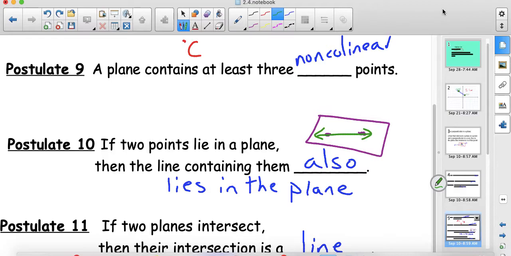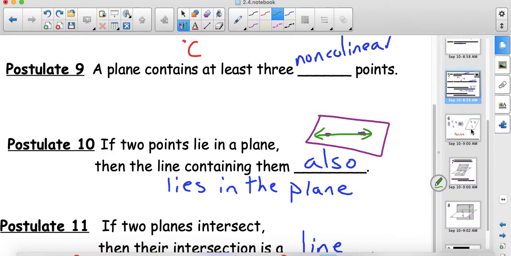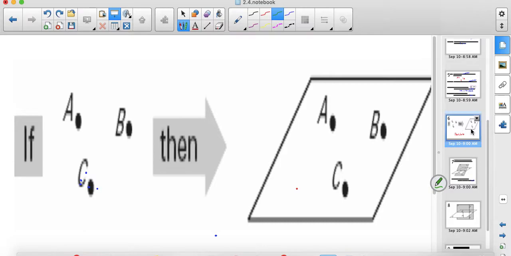All right, take a look at example 1. It says state the postulate illustrated by the diagram. So, taking a look at what's there. If we have 3 points A, B, and C, then we have plane ABC. When you look back at our postulates we've gone over, there are 2 of them that talk about 3 points in a plane.